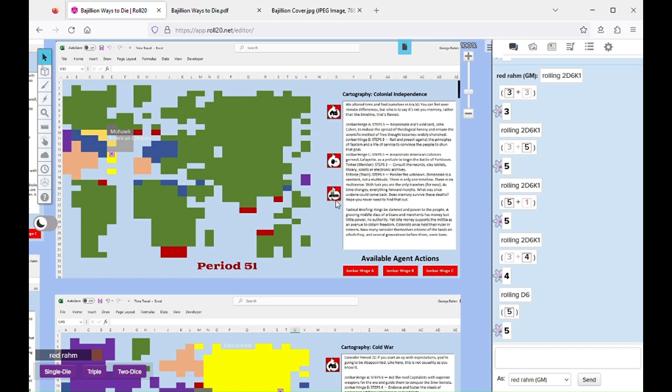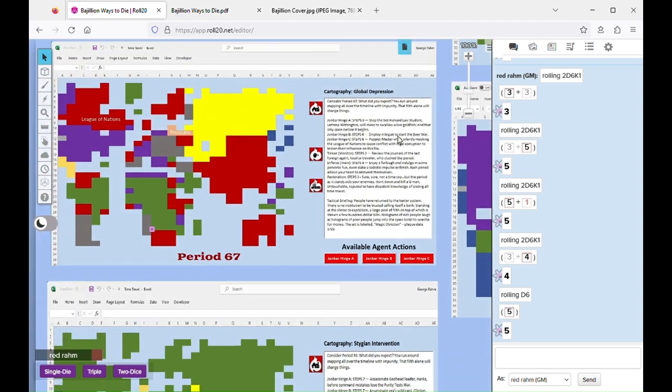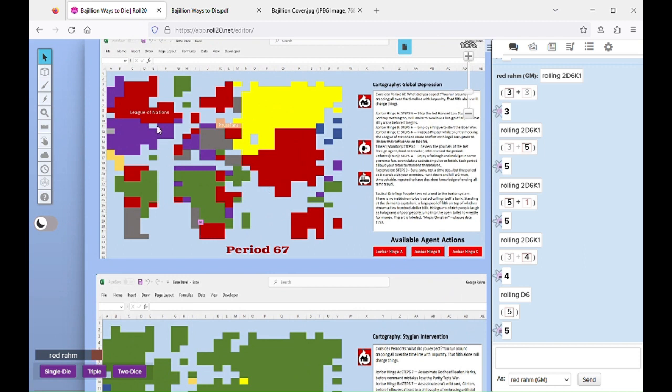You note that I have, well, helped me in the game. I now have less enemies after that result. There's only 3 of these red flags that are coming on here. But I'm going to probably just hit the forward. You know, what period becomes after 51? And that takes me over to period 67, the League of Nations versus the Prussians.